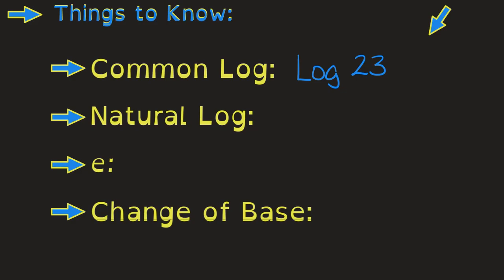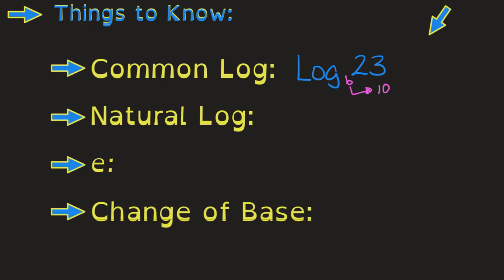Okay, so here are just a few more tidbits of information to go along with our current unit. The first definition is the common log. If for some reason you do not see a base given, so you don't have a b value, you can assume that the base is 10. So this would be considered log base 10 of 23. On your calculator, if you just hit the log button and then type in 23 and hit enter, it's already set to base 10.